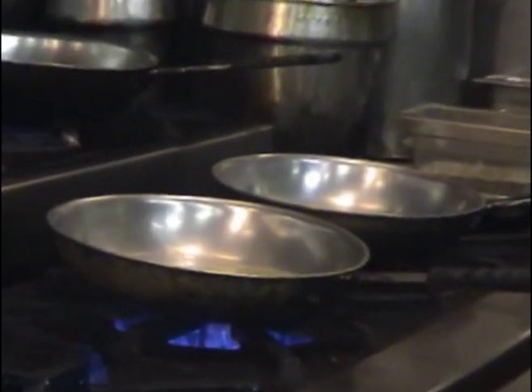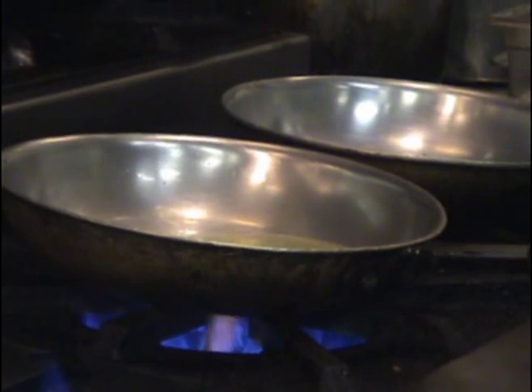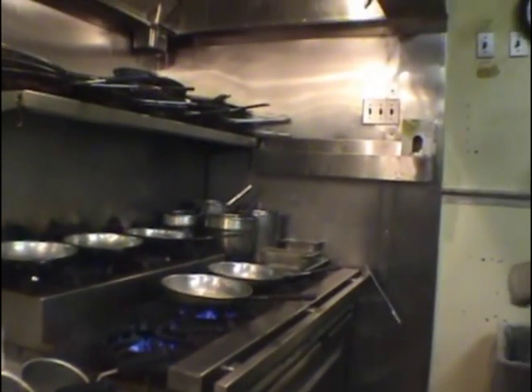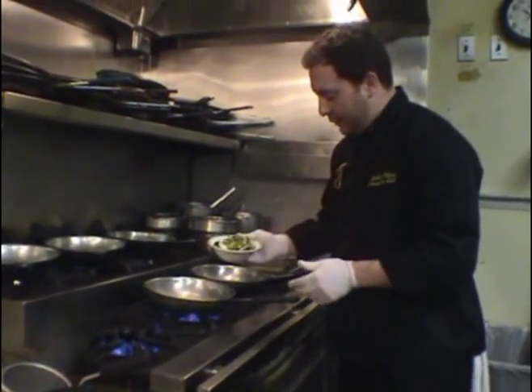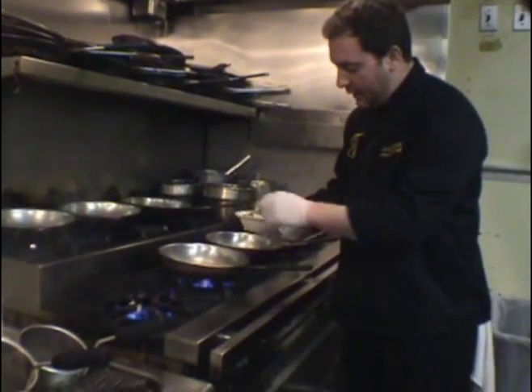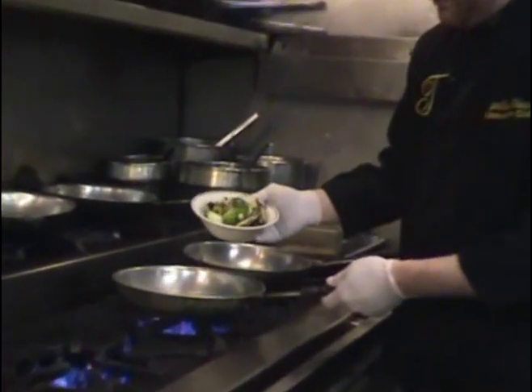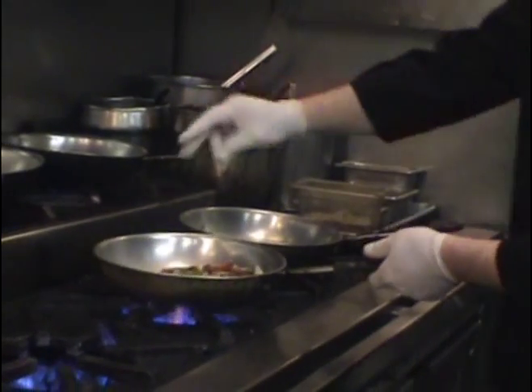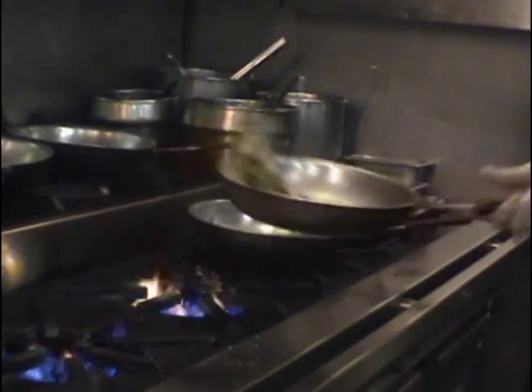One of the things we do with our Riggies — I really don't know what most other people do — but we use all fresh vegetables and chicken. All our vegetables are cut fresh. We start with a mixture of mushrooms, onions, olives, and green and red peppers. We start by putting those in our pan. It's always important to do a little salt and pepper for a little extra flavor.